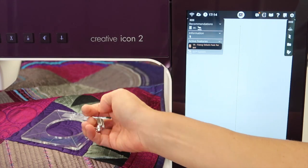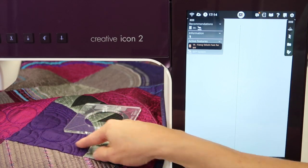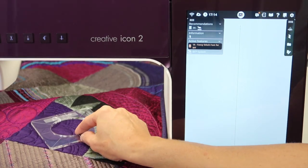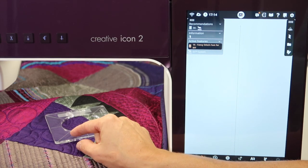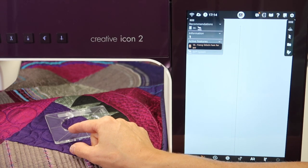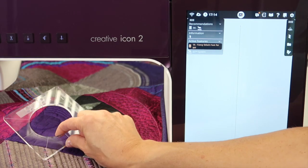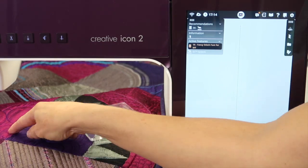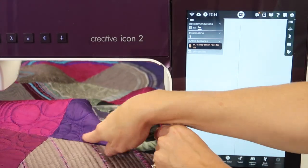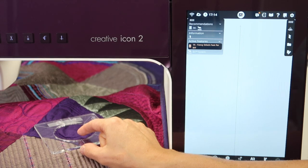So ruler work on this quilt was one of my things I added. This is our Stitching Cosmos online course quilt where we teach you all the sewing techniques. Now, I will tell you, we don't go into all the free motion quilting. That is kind of on your own, but this is a video of how to get this machine set up for ruler work. I did use, for example, this ruler to create these circles that you see all the way around this block, one of my favorite blocks that I actually created and love the results.